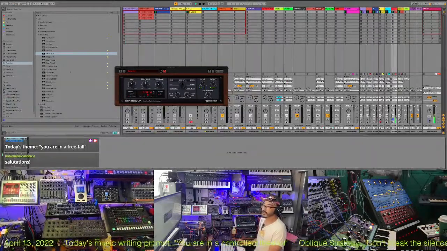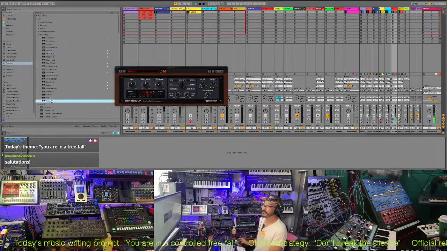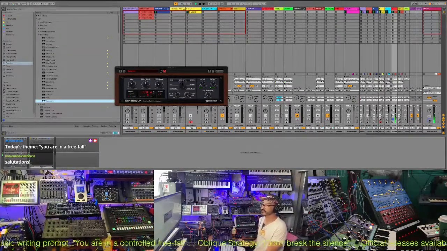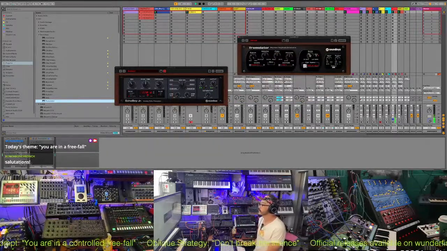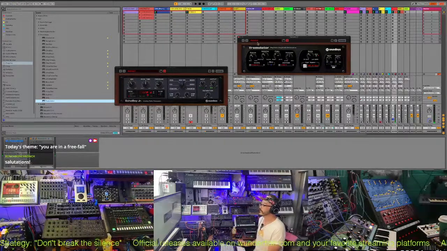Okay, I need to add some... Let's add a little tremolo. Let's see what happens here. No. Too extreme. No, I don't like this.